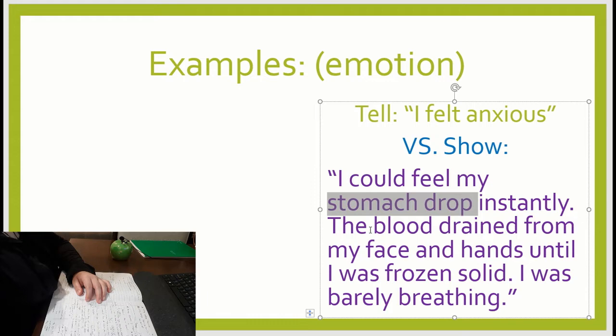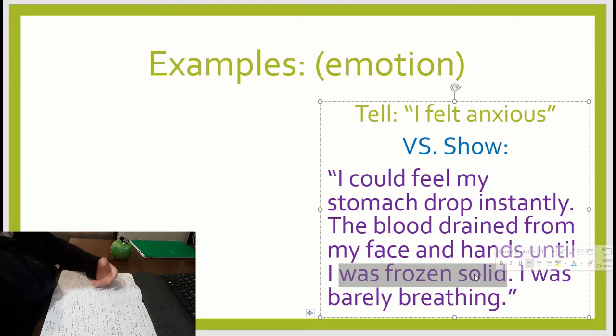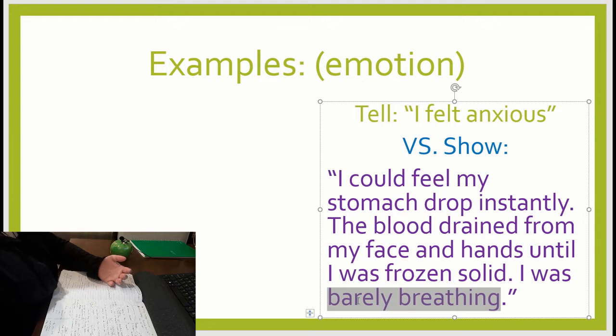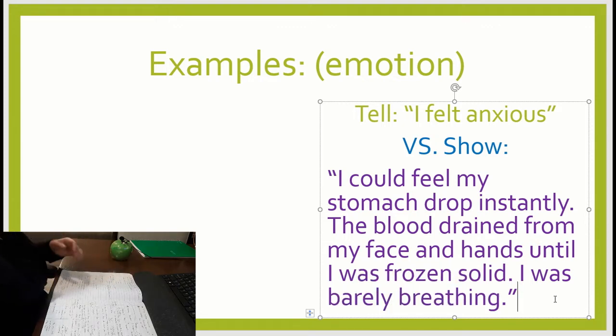And then here, the blood draining from the face and hands. I was frozen solid, to demonstrate the coldness of the body that may happen as a result of anxiety, okay? And then here, this is more like an action: I was barely breathing, okay? So these are just a couple of examples.